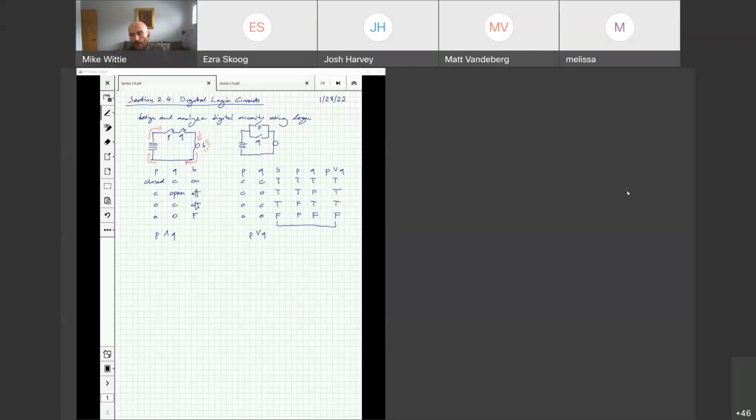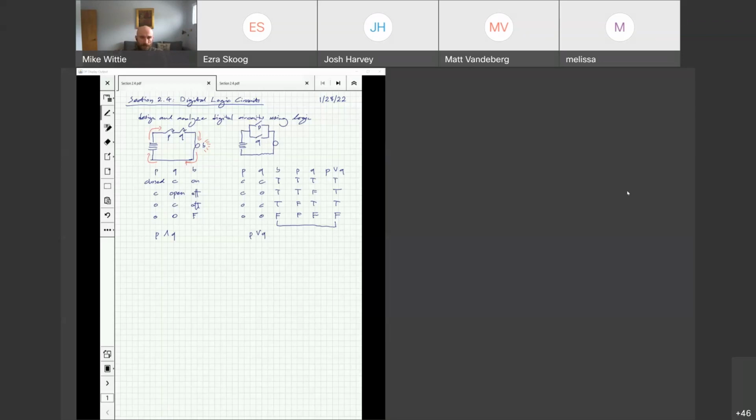And so, since the 40s and 50s, we start looking at vacuum tubes. Well, actually before that, but vacuum tubes started being used in the 40s and 50s for digital computers. We started to have transistors a little bit later on, and those circuits still can implement things like P and Q and P or Q, except the difference is that instead of voltage or no voltage, you would have high voltage or low voltage used to represent 1 and 0.